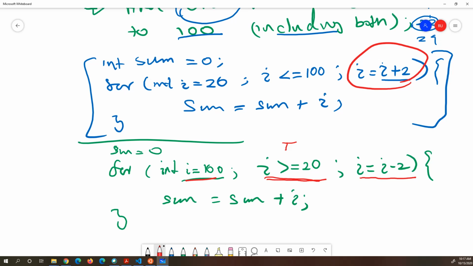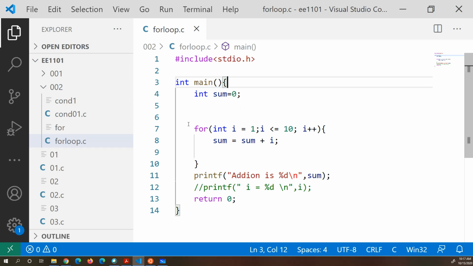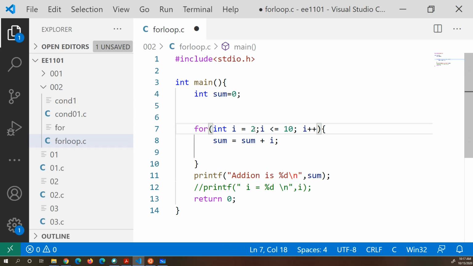So now we will see how to change our program to do this. So we can do it similarly like this, and 100, and here not by 1, by 2, i equals i plus 2. Okay, so now we will see what is the answer.